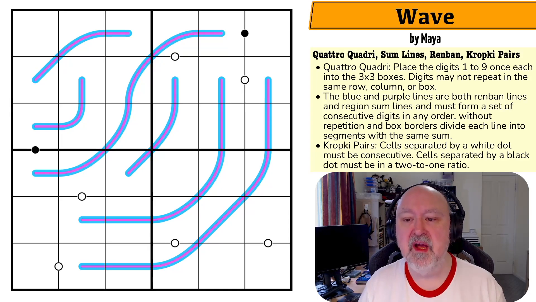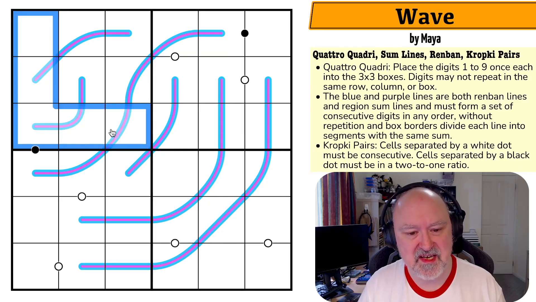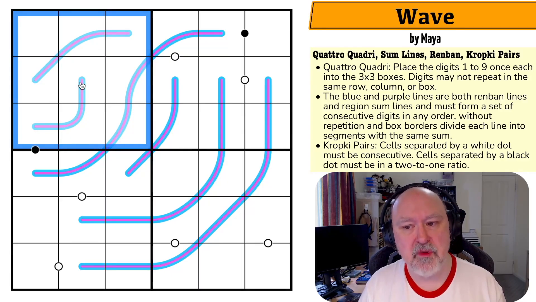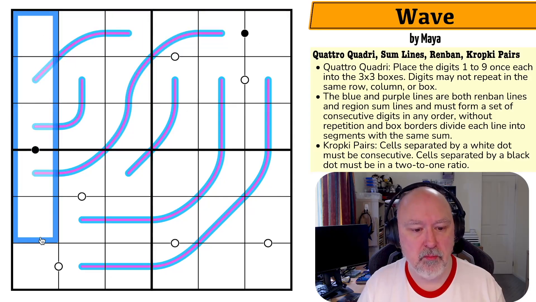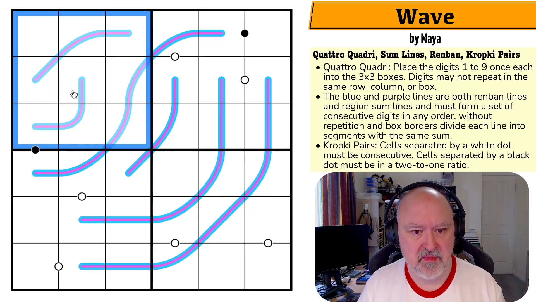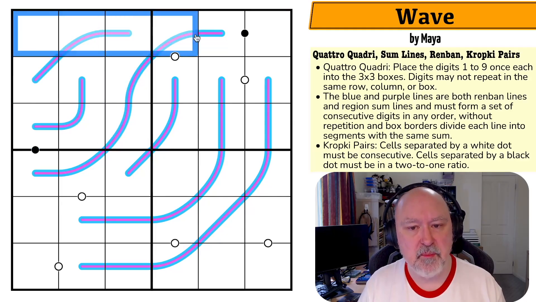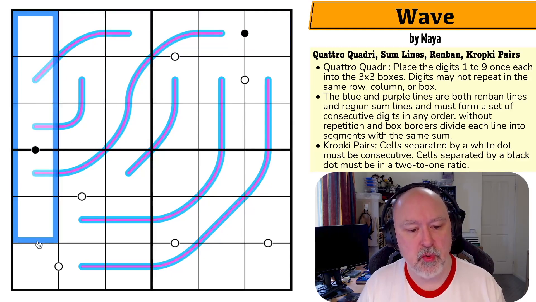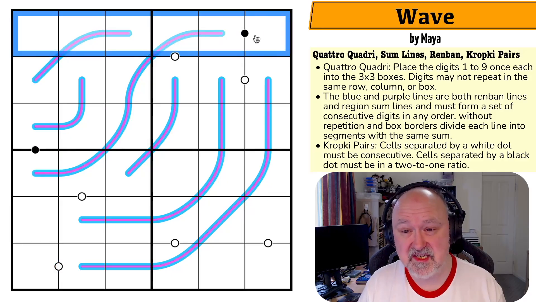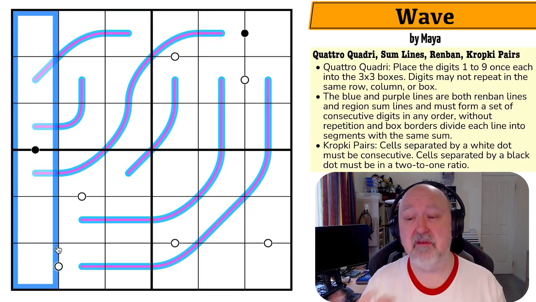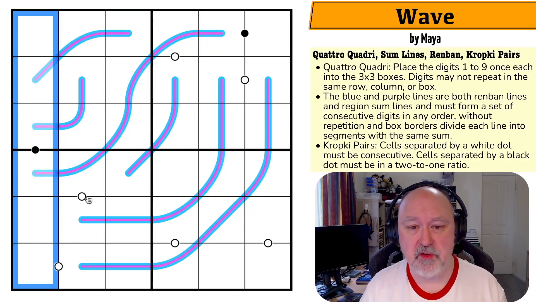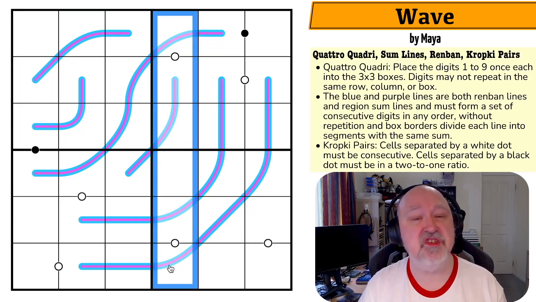So what is a Quattro Quadri? In a Quattro Quadri, we have to place the digits one to nine once each into each of the three by three boxes. You may not repeat digits in the same row, column, or box, because these are nine cells with no repeats. But you can't repeat digits in the rows or columns either. There's only six columns and six rows, so we don't know what digits have to appear in each row or column.